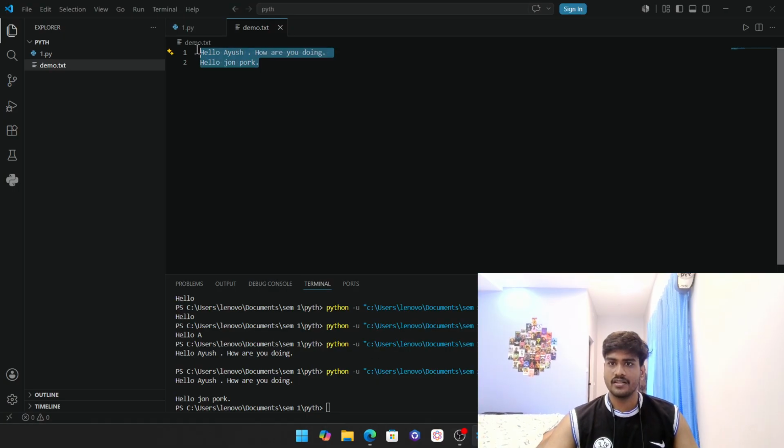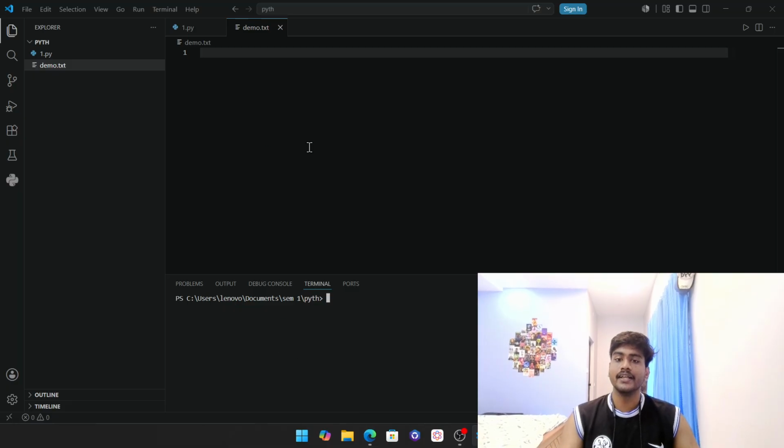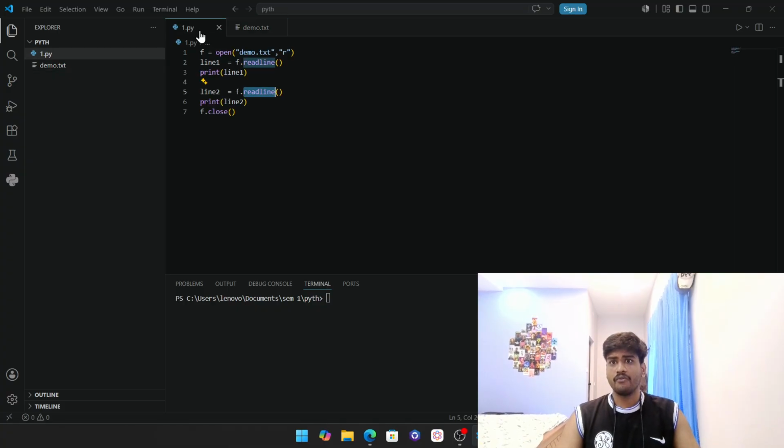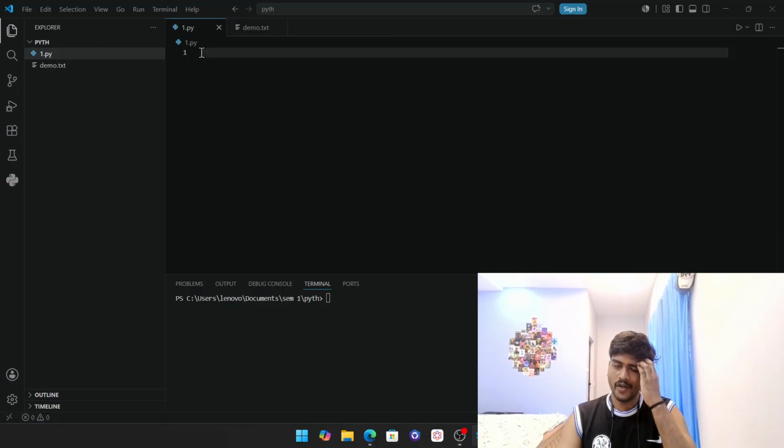Okay, so let's suppose there is nothing here in my file. Let's clear this up so that everything is cleared. Okay, there's nothing in my file, and if I want to write something into this file, what would I do? So what I would do is use write mode over here.